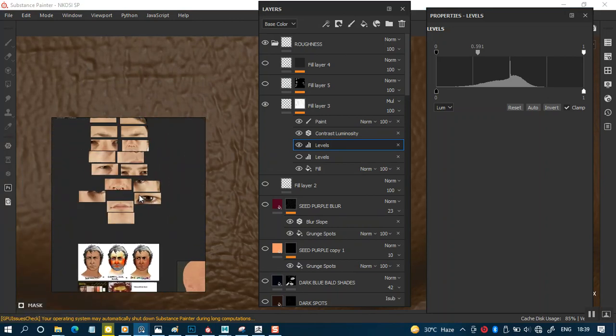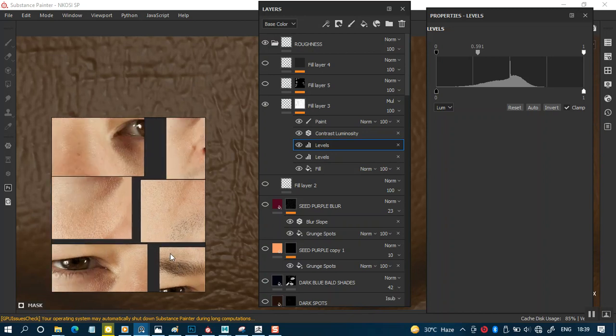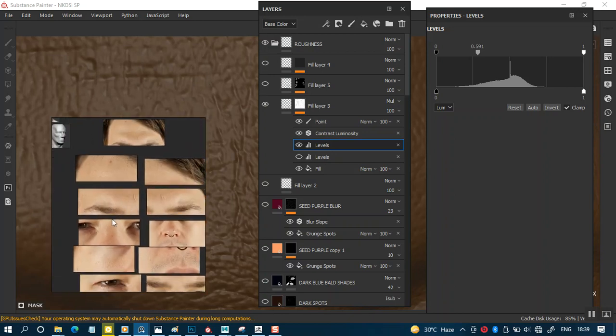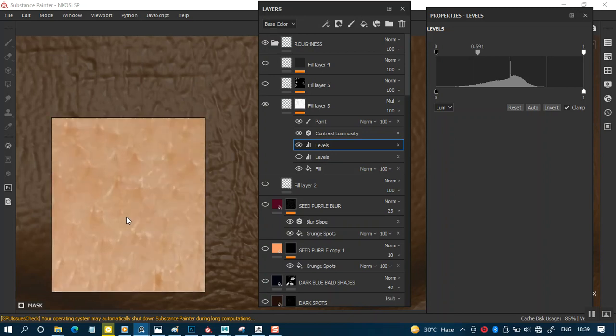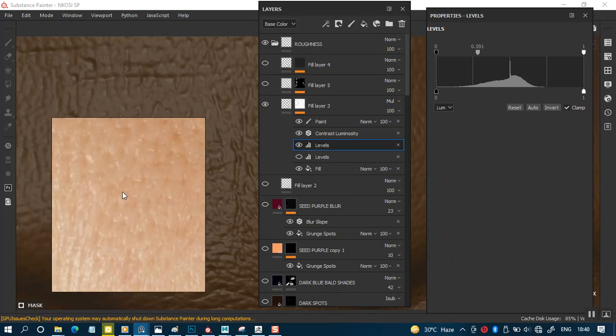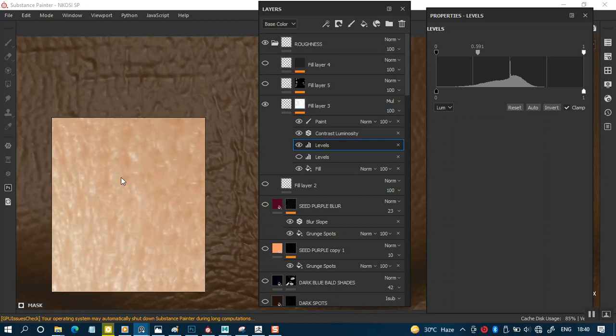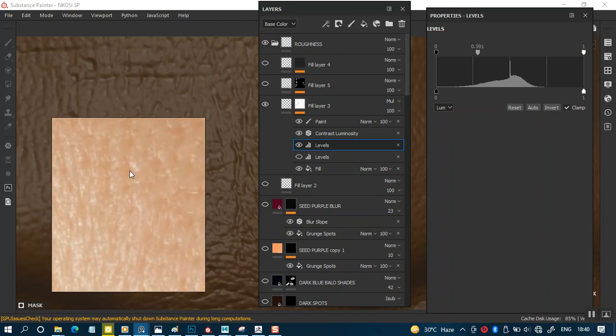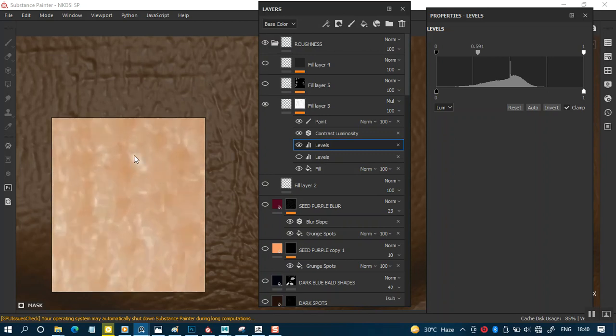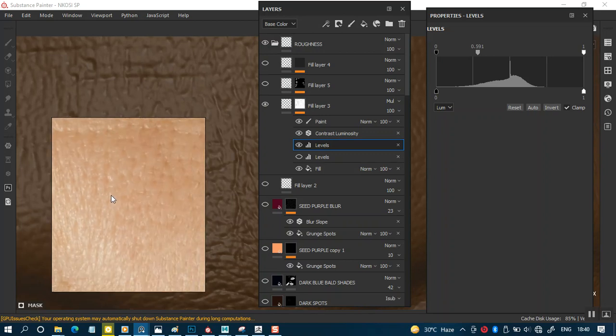Let me show you an example. Let's use this as an example. If I zoom into this, you can see in between the pores, or kind of the outward, inverted side of the pores, you see a bit more roughness, or rather more specular or reflective texture in there. You can see the lights bouncing on this, and you can see the reflectivity of this particular skin pore. So I was trying to create that similar effect on my model also.